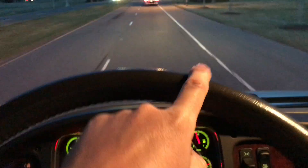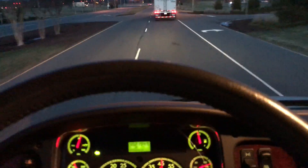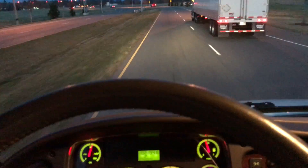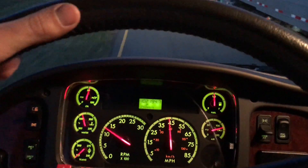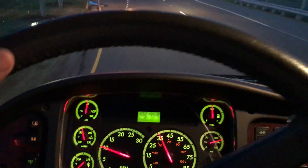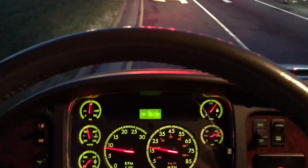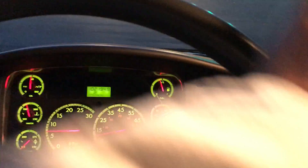This thing goes down the road absolutely perfect — takes no effort to drive this truck. In the last six months alone there's been about a $5,000 service at three different intervals. The EGR valve system was completely replaced, which is kind of standard on these things — EGR systems are a nuisance and about every 100,000 miles you have to get those replaced, so that was just done. The whole front end was done as well — all the front end steering components and brake components. It doesn't have super low miles to where nothing's been done, so it's a good thing — it's been broken in and all the regular soon-to-be maintenance you'd come across on a low-mileage one, this one already has done.